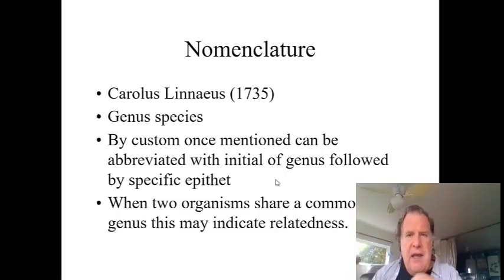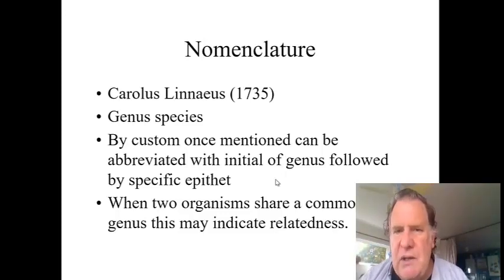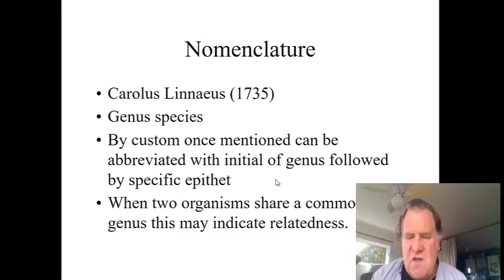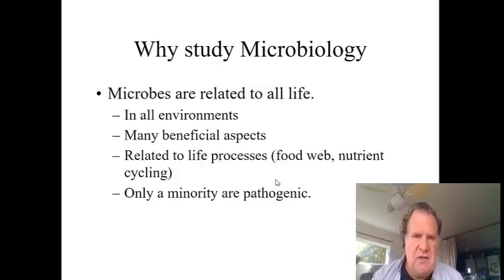Again, you look at different species, different strains or races of dogs. If you have a Weimaraner, which my brother had, or a purebred hunting dog or tick dog or whatever, they are going to share some characteristics. I didn't do the best at some of this. But again, when two organisms share a common genus, we indicate their relatedness. And Carl Linnaeus and all biologists recognized this back in the 1700s.